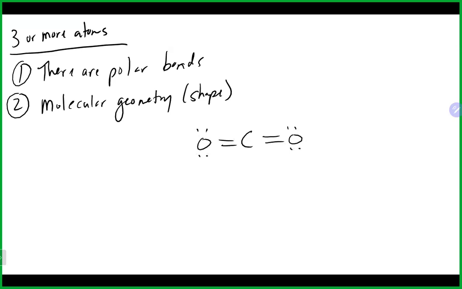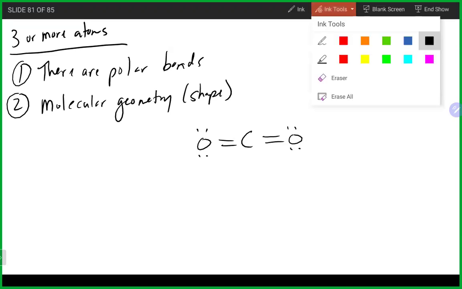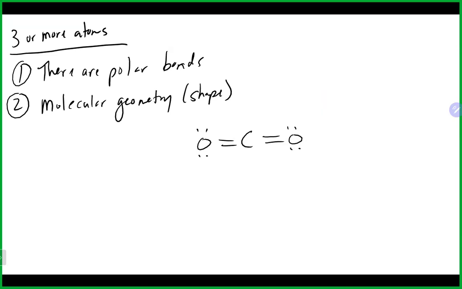Now, carbon dioxide, does it have polar bonds? Is the bond between carbon and oxygen polar or nonpolar? We could think about this by just simply looking at the periodic table, right? Carbon and oxygen are in the same period of the periodic table. Oxygen is further to the right, which means oxygen should be more electronegative and it should create a polar bond. And it is going to create a polar bond. Again, one of those things we talked about earlier, we don't really need the numbers to do that sort of comparison.